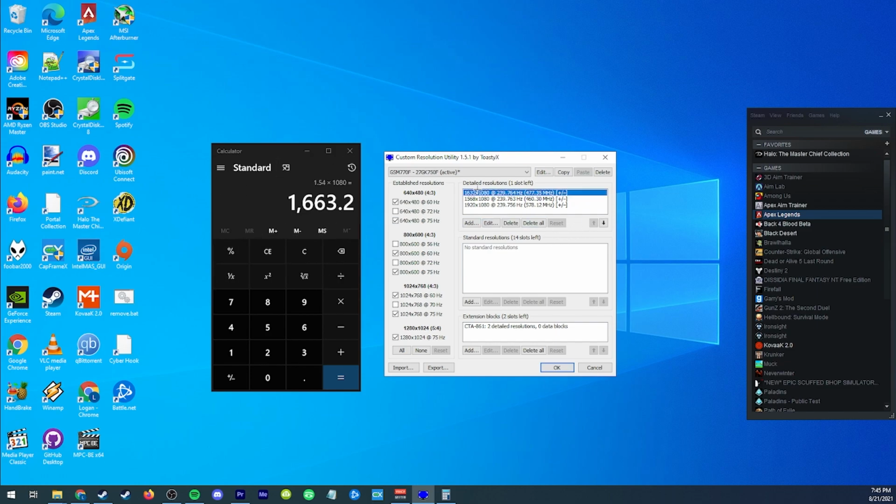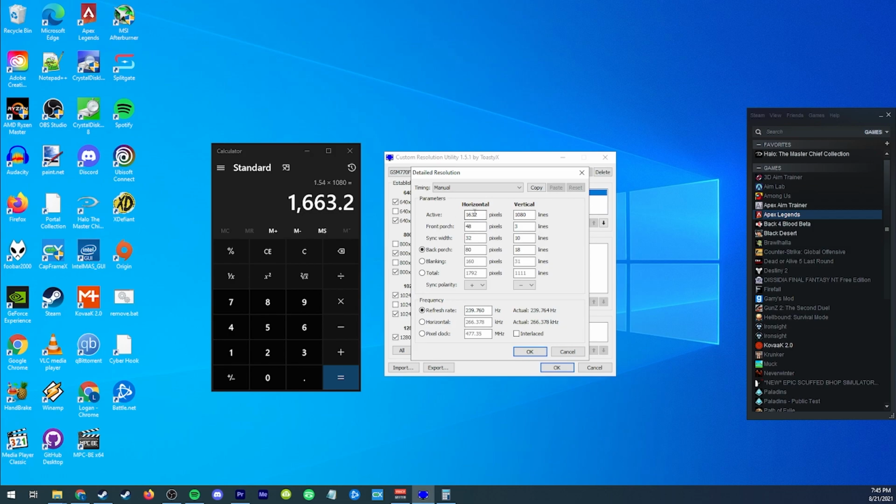So I think this is the resolution that I am going to stay on for the time being. This is 1632 over 1080, 1.51. So it's just over a 3x2 res, pretty much exactly 3x2 res. And for me, this looks really good in game. It's very crisp. It's not nearly as stretched as 4x3, but it's a little bit more stretched than 16x10. It does bug out the UI a little bit, but it's not too bad.